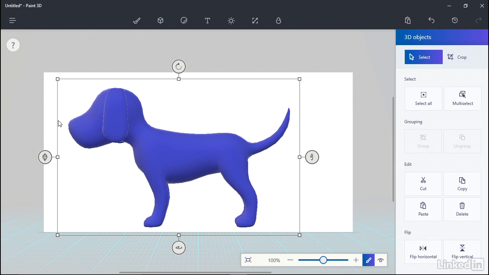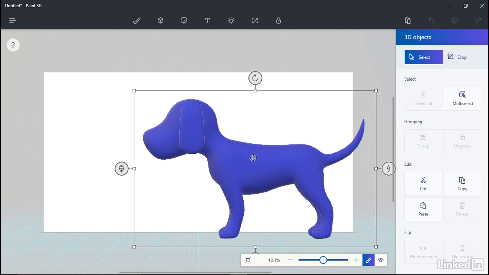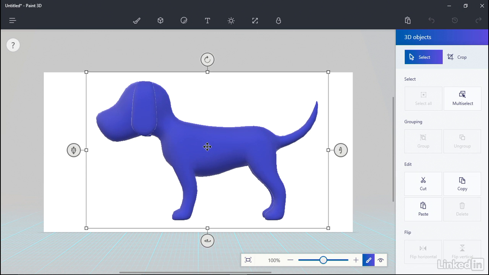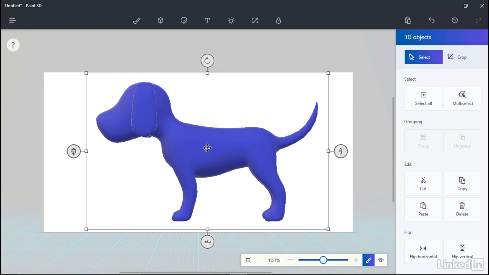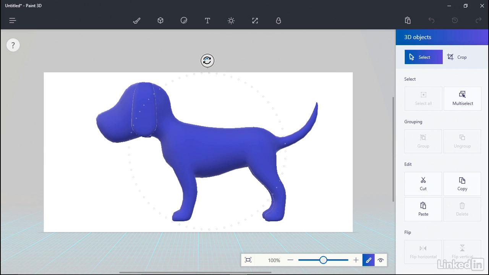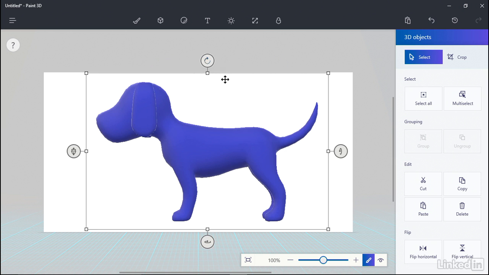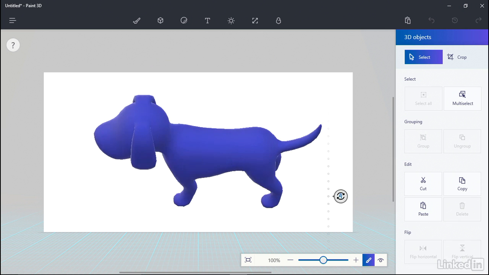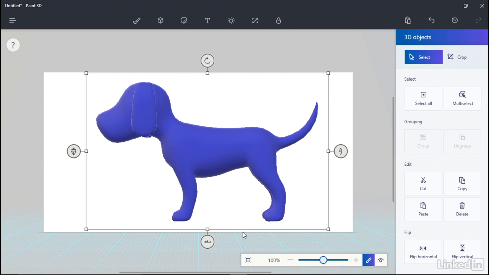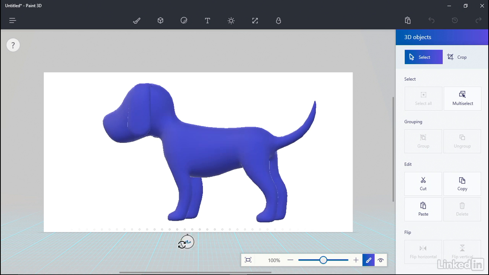So it's currently selected. I see the box around it, and I can see some controls. I can place my mouse somewhere in the middle, and I can move it. So I can drag it left, right, up, and down, and I can position it on my canvas. But this is a 3D object, so I've got a bunch of three-dimensional controls on the four sides of the selection box. So up here at the top, if I click down and hold and drag on this, I can rotate the object on one axis. I can go over here and drag this button, rotate it on this axis, and then of course I can rotate it on this axis.